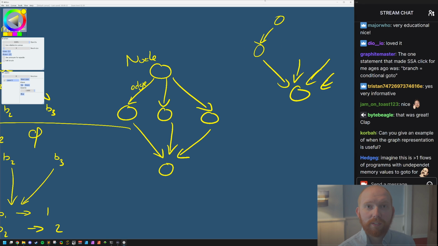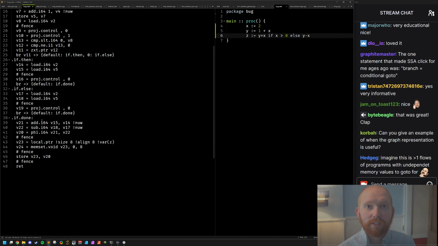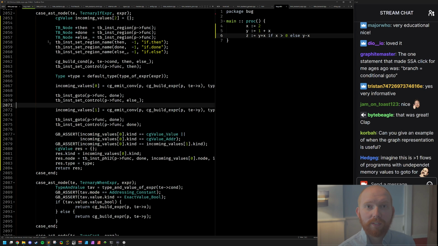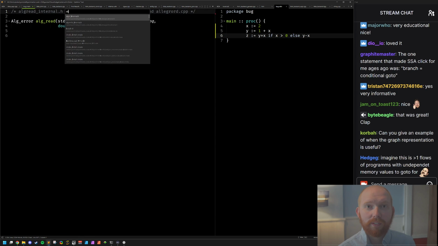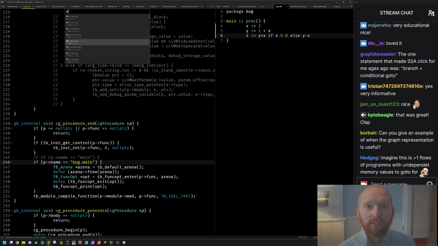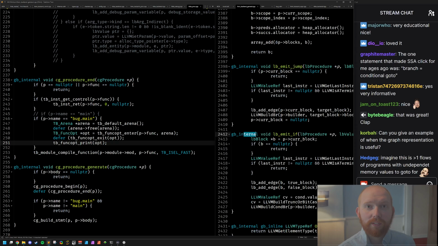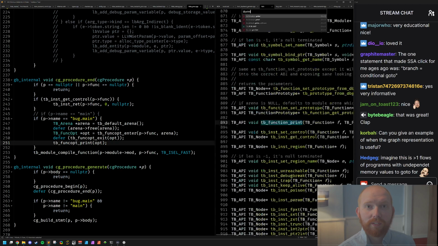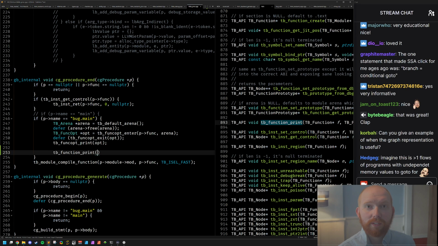So I'm going to see if I can show it with the Tilde backend system. This little code I've written here, hopefully works. Compiled, I think. But I want to go to Tilde proc, and I've got the printing function here. I want to do the function print, and the other printing of the function.